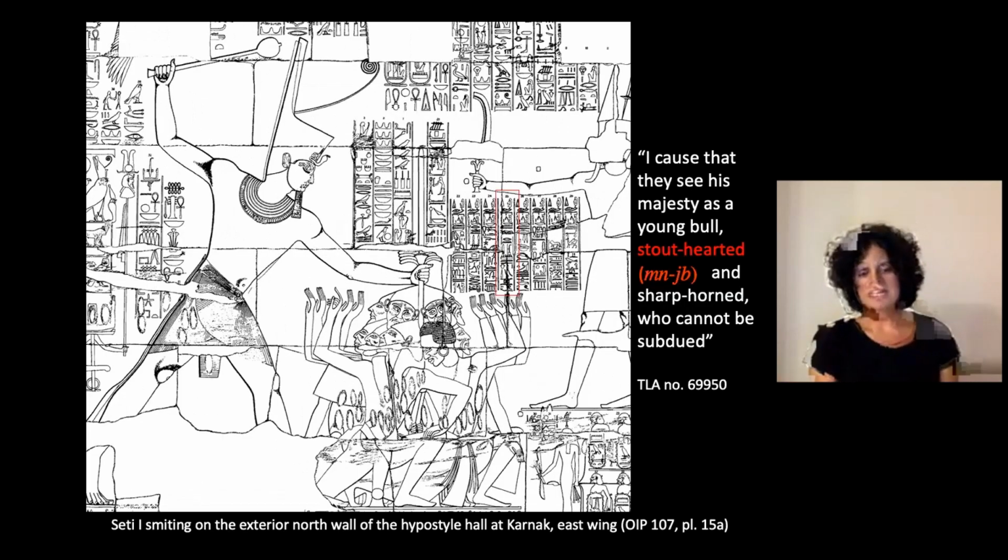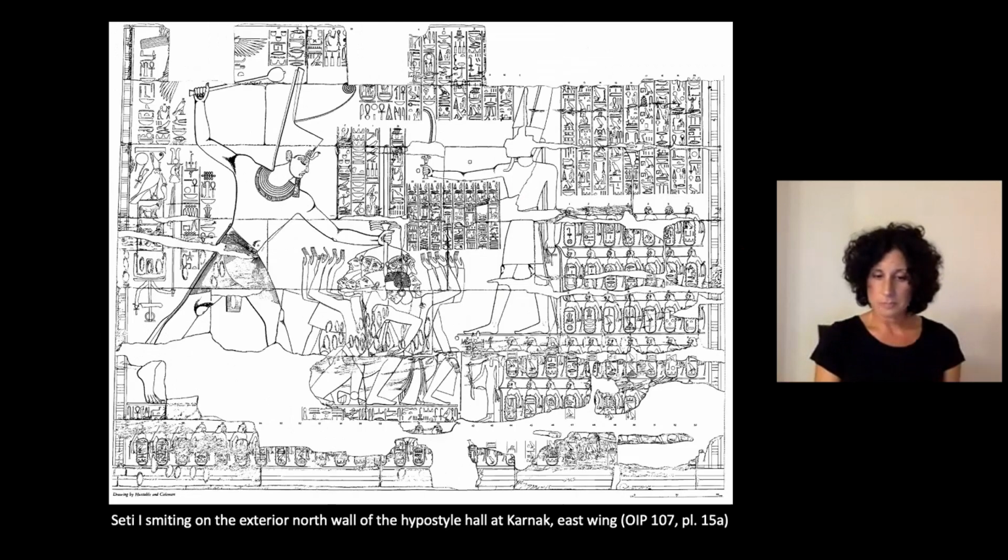The figure of the smiting king is full of fear too. That is to say, he does not experience fear himself, but he has the ability to induce fear in others. Now, several scholars, including Jan Assmann, Runa Njord, and Siegfried Morenz, have all discussed the conception of fear in ancient Egypt. Fear is most frequently an attribute or power that one possesses. This is maybe better translated as fearsomeness or dreadfulness.